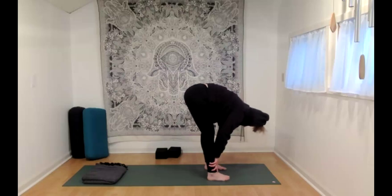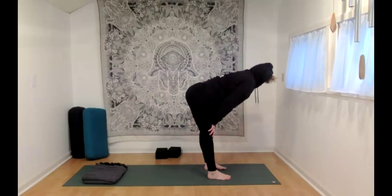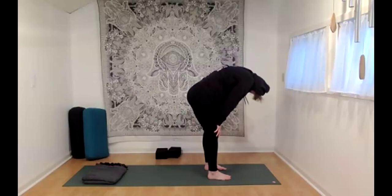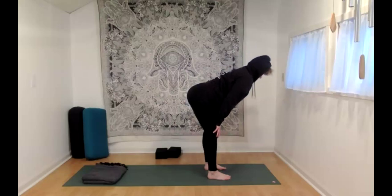All right, let's halfway lift now. So we'll slide the hands up to the thighs. Almost like you have a cat, or I mean a cow-like back here. So we don't want to have any forward rounding. Want to be nice and almost as if you could do a cow here. But tuck your chin so you're looking straight down toward the floor.